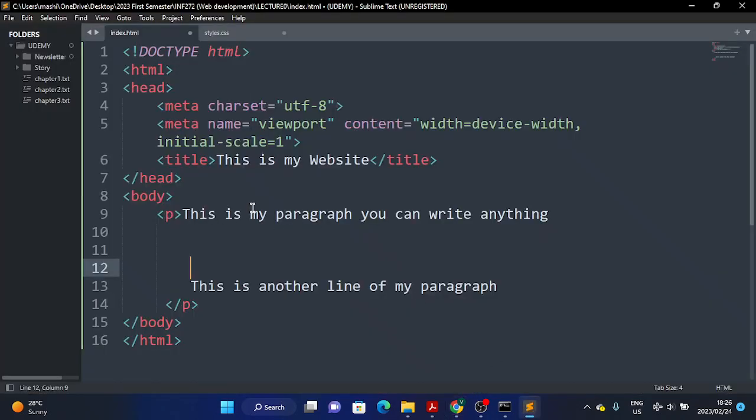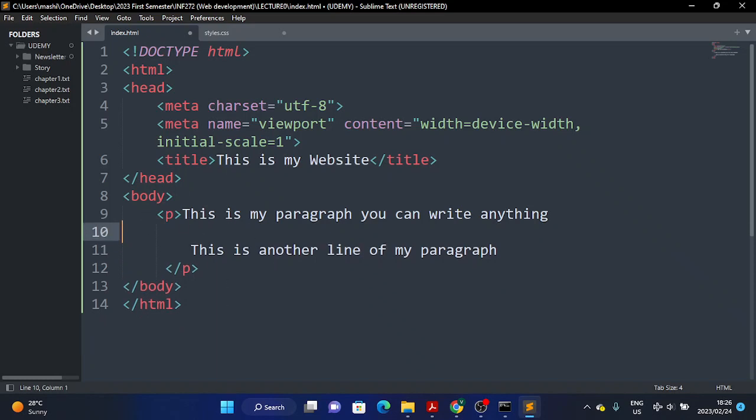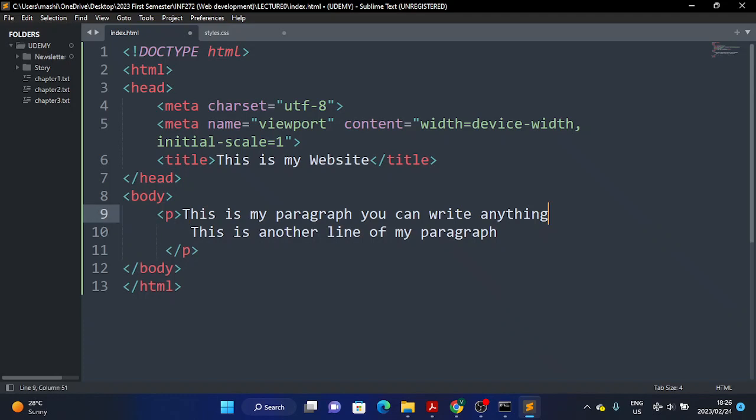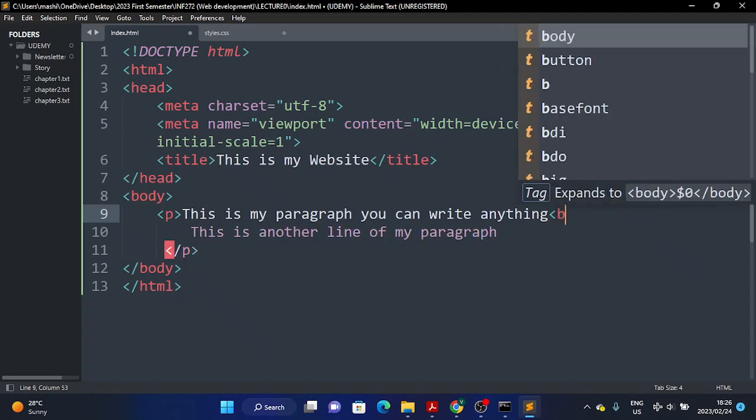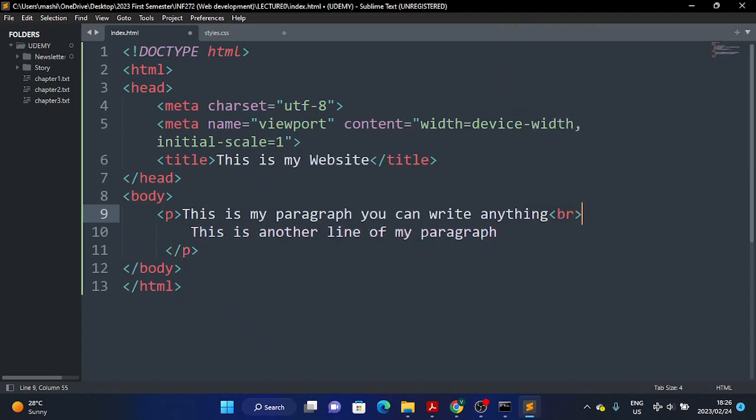In HTML, enter doesn't represent a new line the same way as in C#. For C#, you had to use a new line character. But for HTML, you are going to use this break. It's BR. It doesn't have a closing tag. So break indicates a new line character.